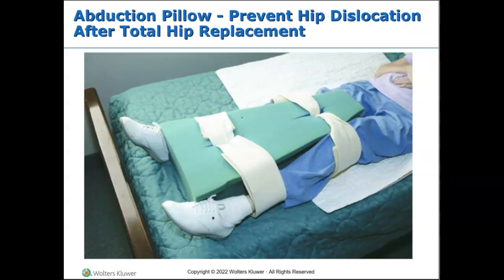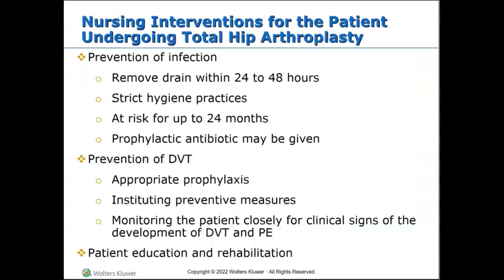Abduction pillow. A hip abduction pillow is a soft but firm foam pillow that is placed between the thighs of the patient, and then we strap it onto the patient's legs while they're resting in this position. So you can see a picture of it here. These aid in keeping the patient stable and prevent them from crossing their legs and thus adducting motion that could definitely cause pain and injure the surgical site and the hip.